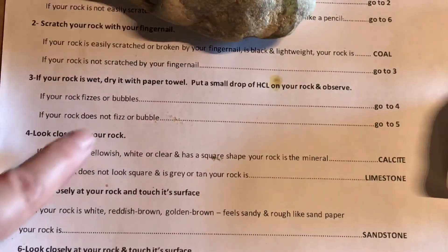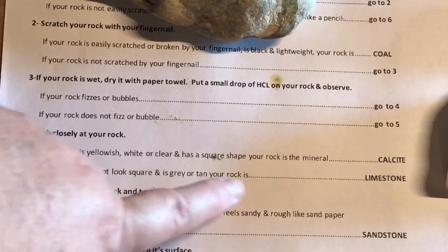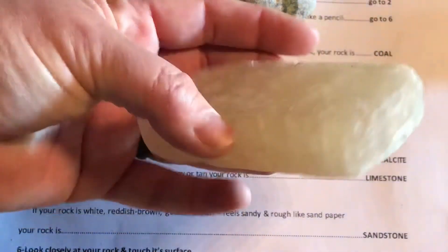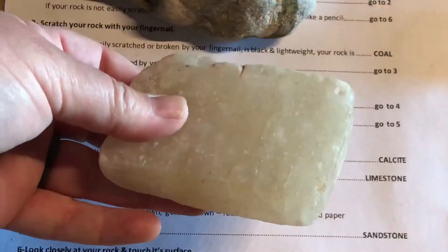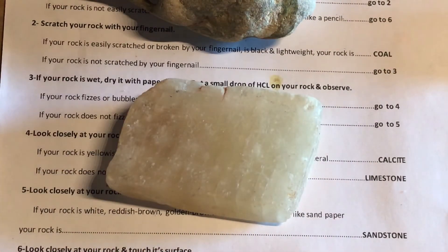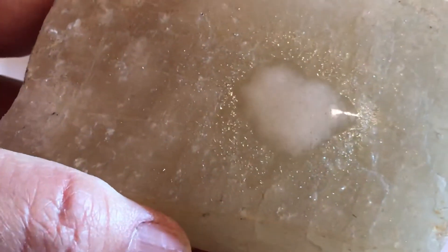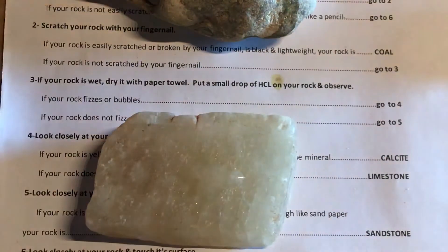One of the other possible outcomes in the dichotomous key was calcite. Ours wasn't calcite because it wasn't yellowish, clear, or square. I happen to have a chunk of calcite — you can see how light actually shines through it. Calcite breaks or cleaves in very straight crystal formations; it kind of looks like a bar of soap with a slight angle to it. That's classic calcite. I wanted to show you what happens when you put vinegar or hydrochloric acid on it because it's a really good reaction — it's all calcium. Can you hear it? I'll put it up by the microphone. Chemical weathering happening right there. I don't like to put too much on because I don't want to wear away my cool chunk of calcite.